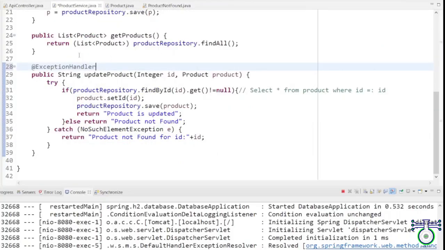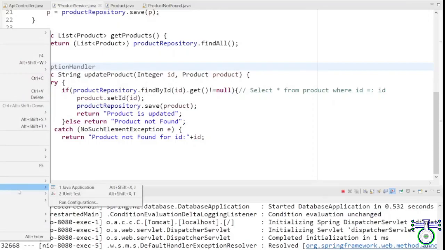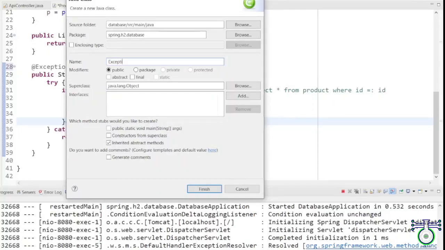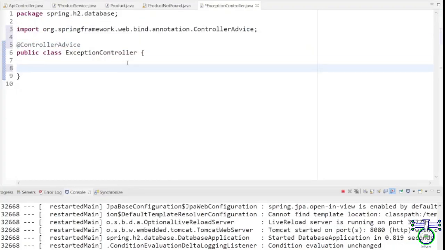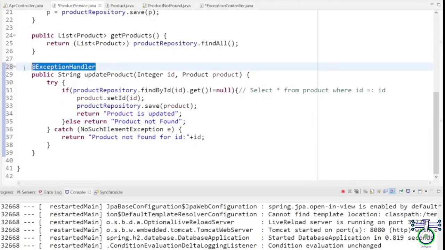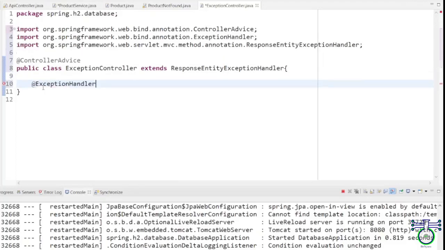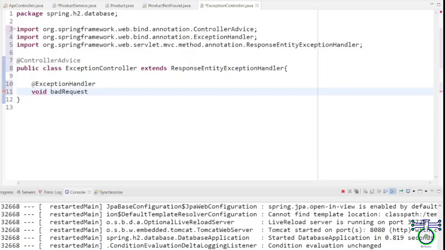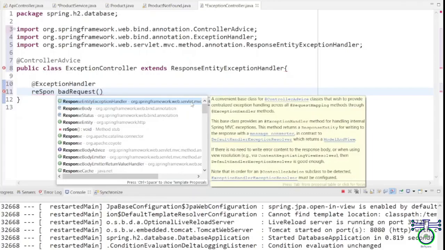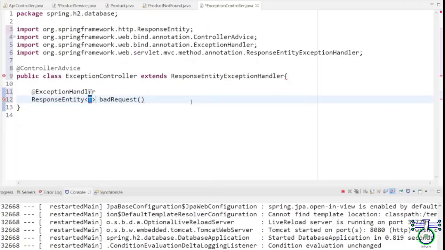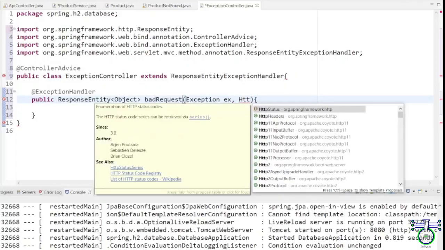If you have a bad request or any such kind, then you must create a controller-level exception handler. We will be creating a new class in the exception package, annotated with ControllerAdvice, and we are extending ResponseEntityExceptionHandler. We will put an ExceptionHandler on a certain method, for example for a bad request. This will handle unrelated URLs. Instead of this one, we'll send a ResponseEntity with some object. This is going to be a public method, and then we'll add our exception ex and a WebRequest, whatever is coming in, so we can handle it.